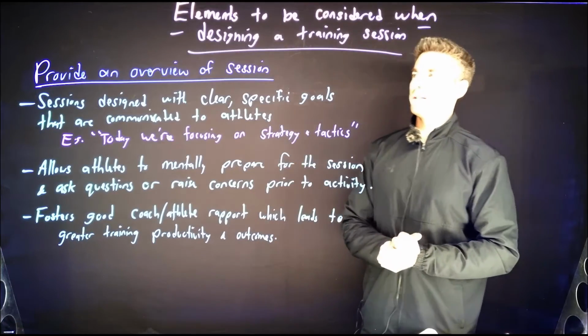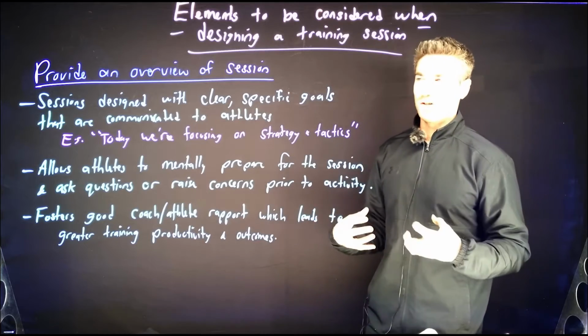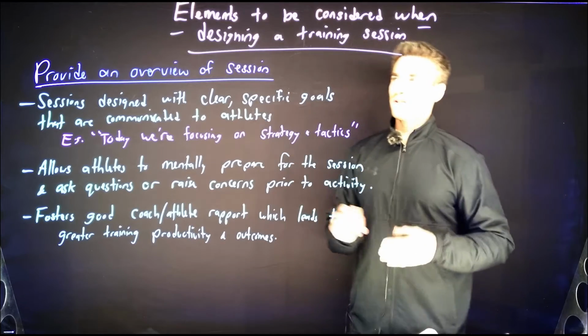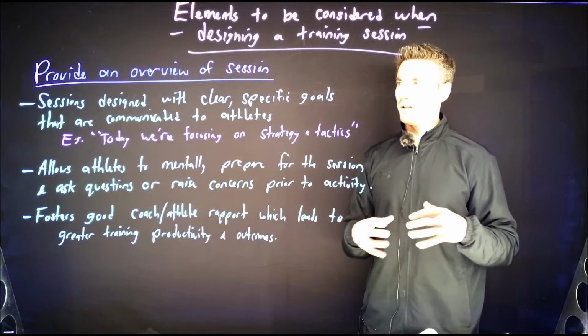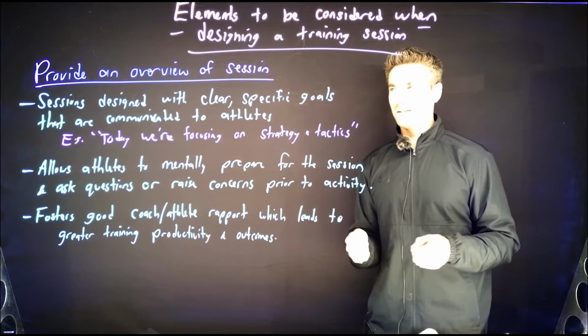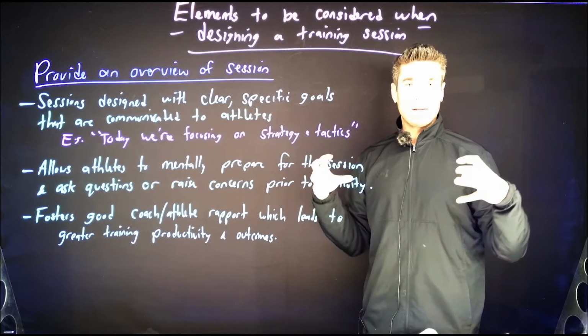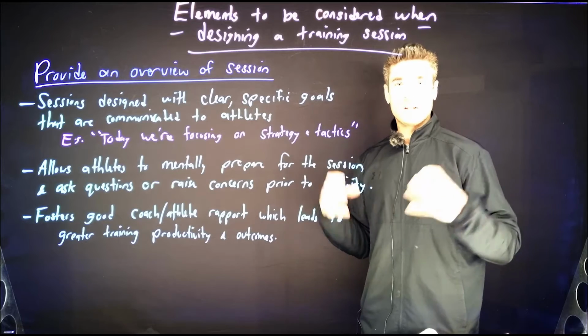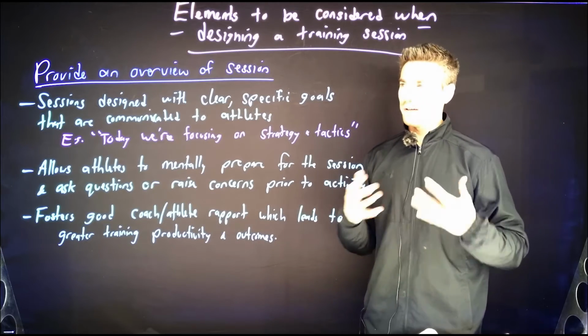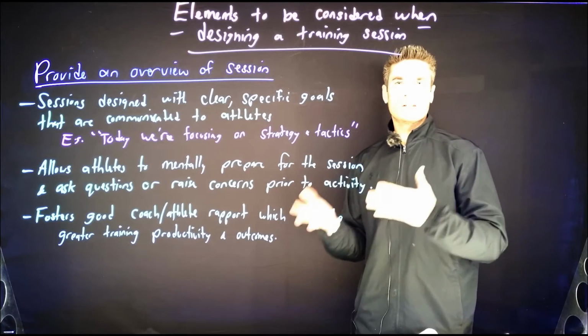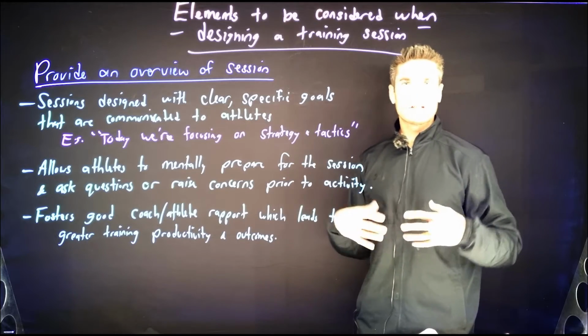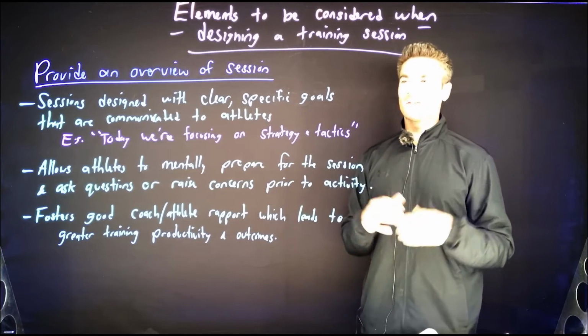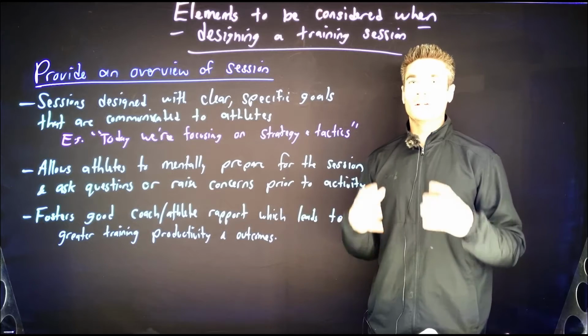All right, so the next thing we're doing is we're going to provide an overview of the session. So sessions are designed with clear, specific goals that are communicated to the athletes. So for example, at the very start of the session, you sit down with the athlete or athletes and you say, all right, today guys, we're focusing on strategy and tactics. Or today, guys, we're focusing on conditioning, aerobic fitness, strength, whatever it is that the goal of the session is.